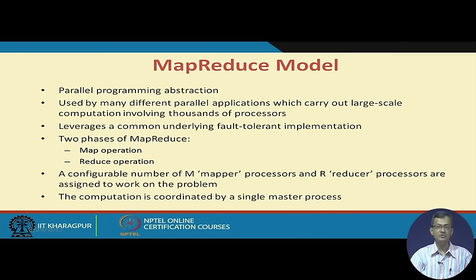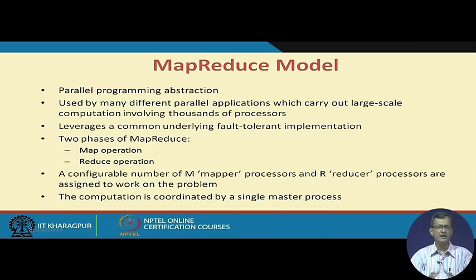It is divided into two phases. One is the map phase, so given a problem I divide it into two phases. It is mapped into an intermediate result, and the reduce phase reduces those intermediate results to the actual results, right. In doing so, as we have seen in our earlier lecture on MapReduce, we can achieve substantial parallel efficiency when we are dealing with a large volume of data and there is inherent parallelism in the process, right.